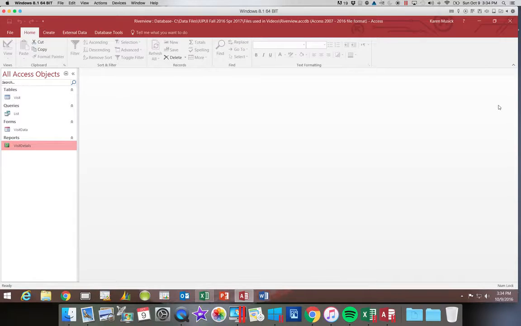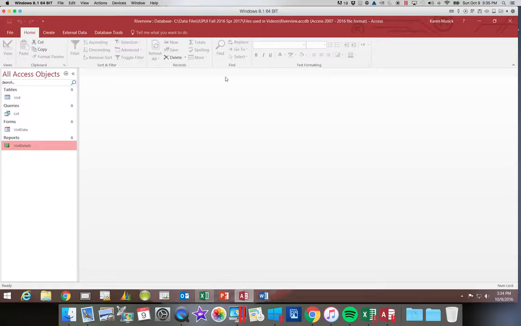That's called compacting and repairing. And you should do this prior to submitting each one of your SAM projects. If you get an error message that says your file is too large, that typically means you did not compact and repair. So you need to open your database back up, compact and repair, and then try to submit again.